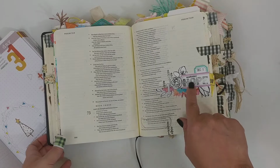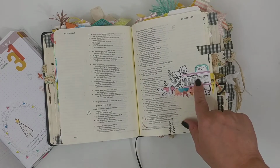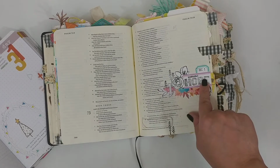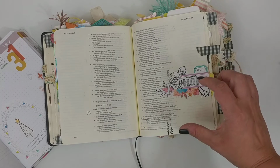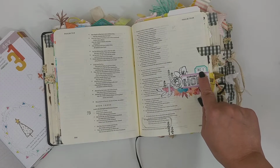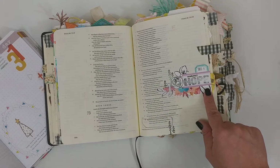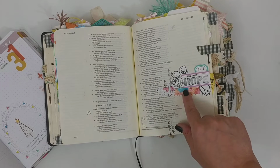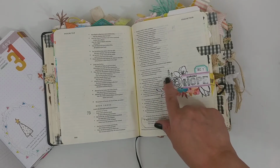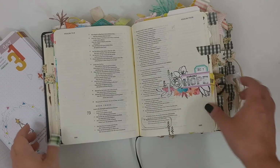So I did use the labels from Illustrated Faith's Print and Pray shop on almost all of mine, just to stamp out the theme for the week, and then also to do the stamp date. So all of this that you see here came from Illustrated Faith. The flowers are from the Print and Pray shop. The labels are from the Print and Pray shop. And then the stamps here are from the kit. And then this right here is their date stamp.